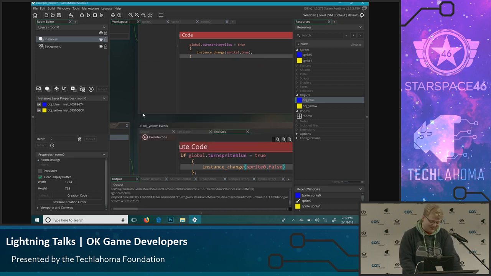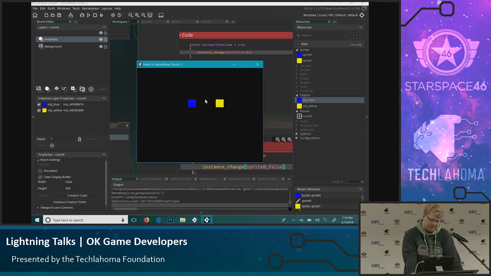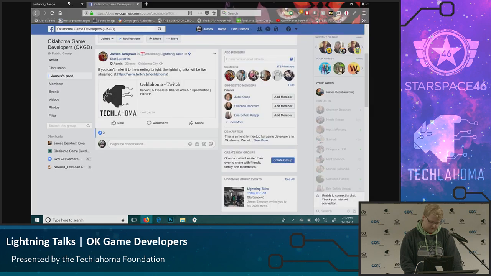Okay, so when you clicked on the left one, apparently that was set to true. If you don't understand it, there's all kinds of amazing documentation that the Game Maker community made. I actually have the page pulled up right there.